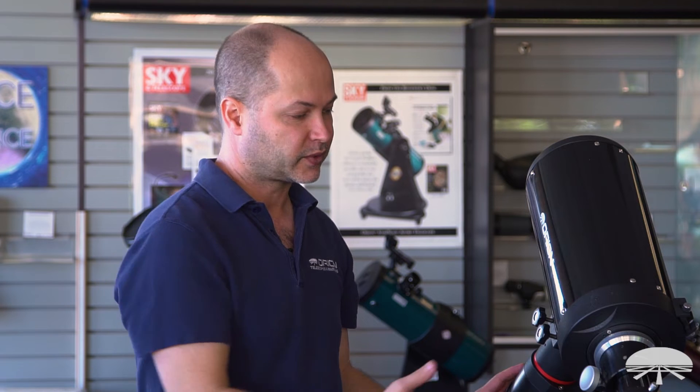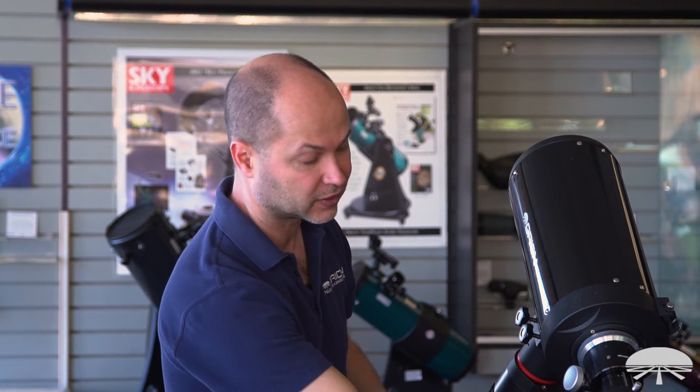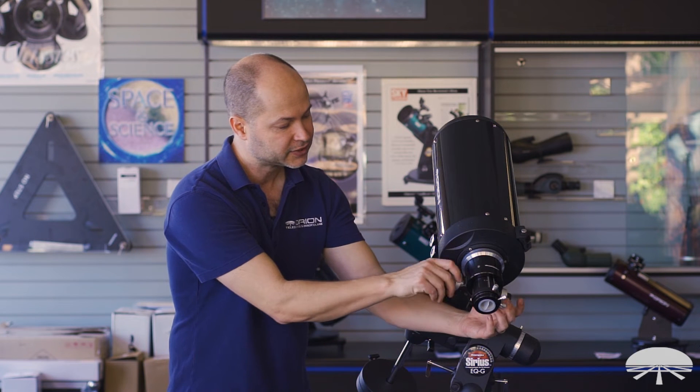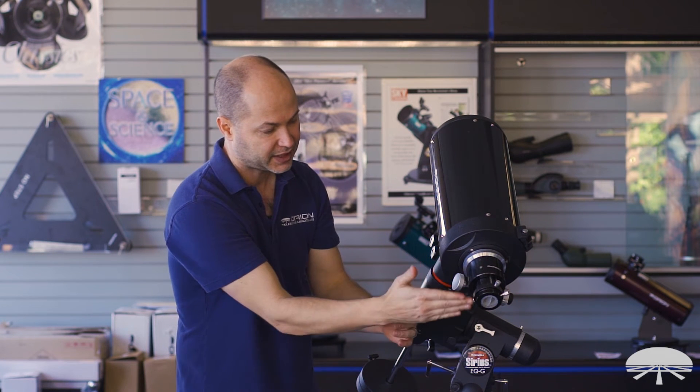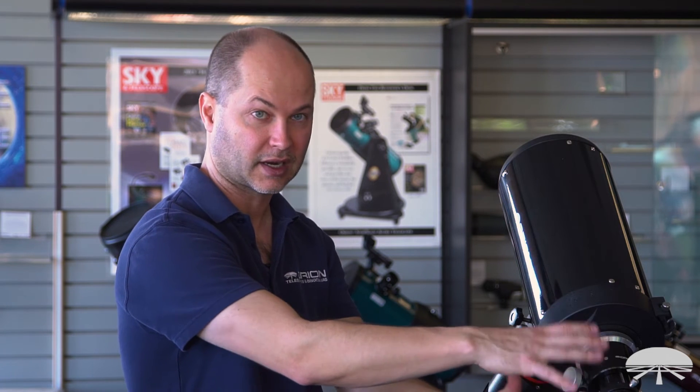There's a very large amount of back focus with a telescope like this. You can attach pretty much any accessory and still reach focus — from an eyepiece and diagonal, a two-inch diagonal with a low-power eyepiece, all the way to a CMOS or CCD camera, a monochrome camera with a filter wheel, an adaptive optic system, or an off-axis guider. To accommodate this, we include extension tubes: you unthread the focuser and thread on extension rings. We include two one-inch extension rings and a two-inch extension ring for various combinations.